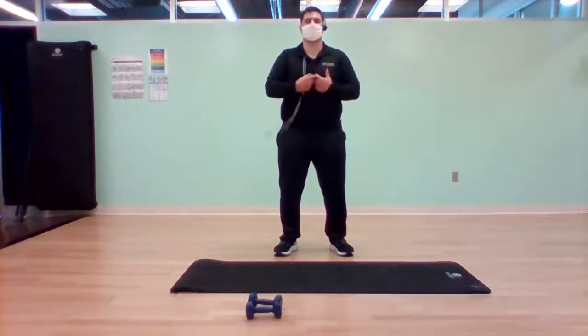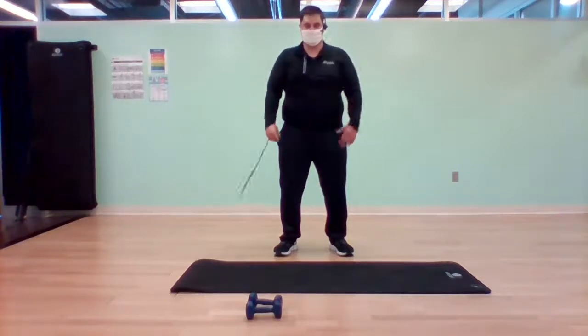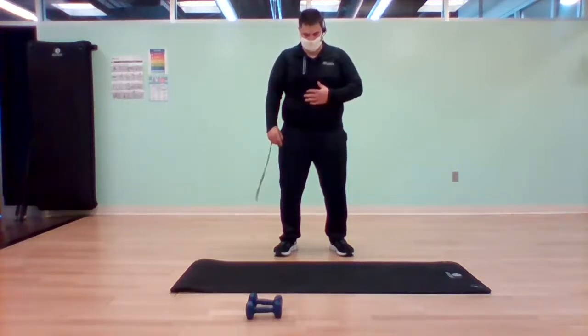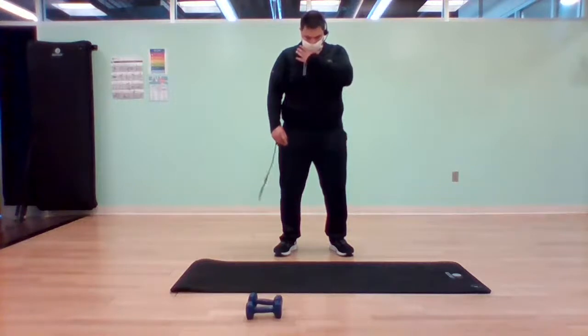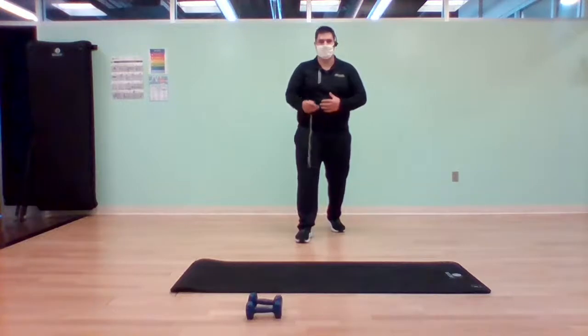Right there, you guys. You can turn back onto me. Let's relax the shoulders here. You can do a little shoulder shrugs if you need to. Drop the shoulders down. Bring that chin down to the chest as well. Stretch the back of our neck here.